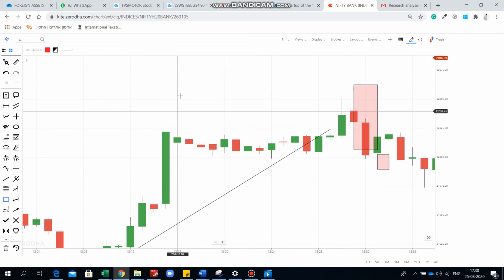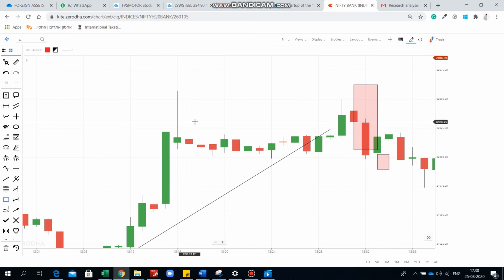So basically this wick, this shadow, is a rejection. When I say the price doesn't want to go up, I'm talking about this. It is saying no, I don't want to go up, there is someone who is forcing me to go down now. So when this is forming, it is saying that now there is a reversal, now the prices will go down. And if the next candle is forming red, then you have the confirmation that there is a chance of reversal, and you can take the trade.